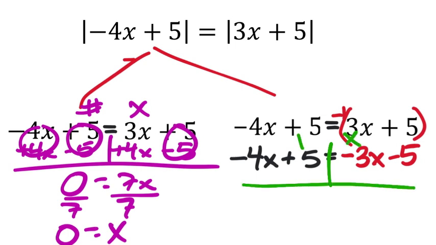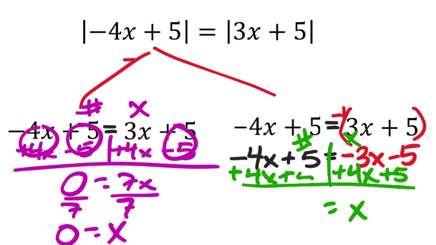And then the second one, same thing, well, slightly different, because I will put the x's on the right, looks like. And numbers here, so add 4 x's to both sides, making that just an x, which is nice. But then adding 5 to both sides. So that looks like 10. So it looks like 10 would work.